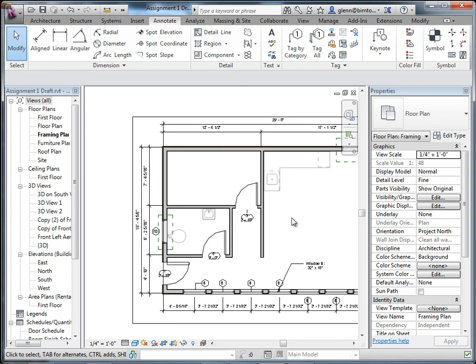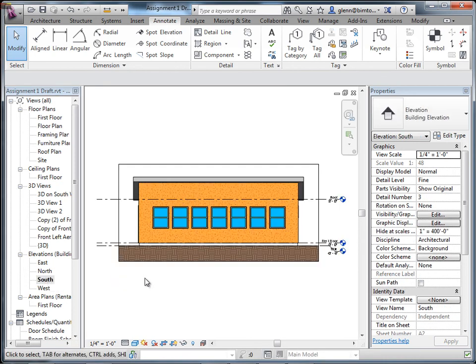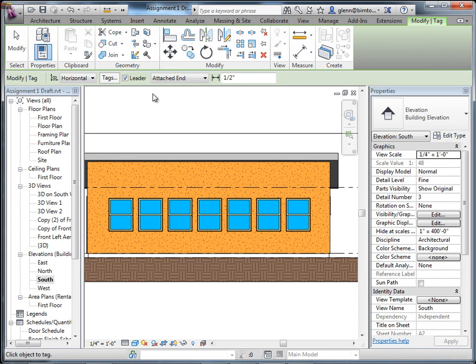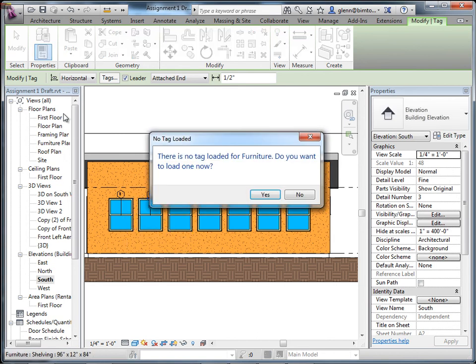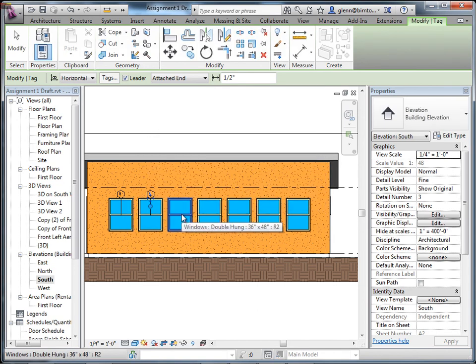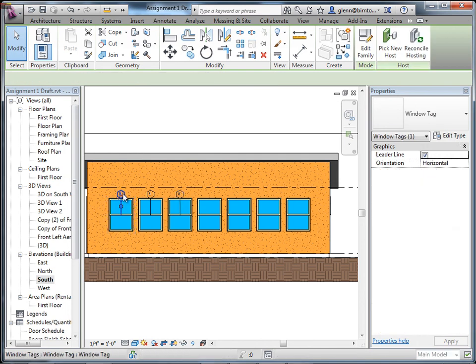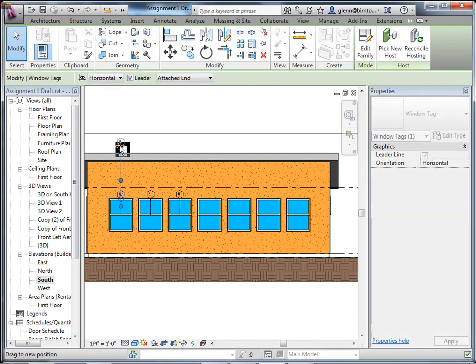Tagging is a very powerful thing. Now, tagging works not only for floor plan views and things like that, it also works for elevations. So for example, if I go over to the elevation and you see there's all those windows on the side of the building, if I want to tag them, I can again tag them. I'll tag that window and that window. We can grab the tag, I'll pull it out just so it's easier to see.